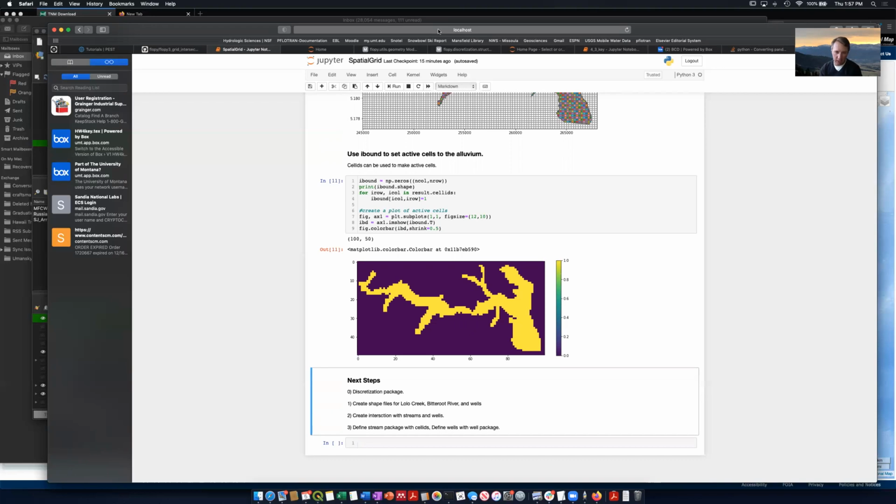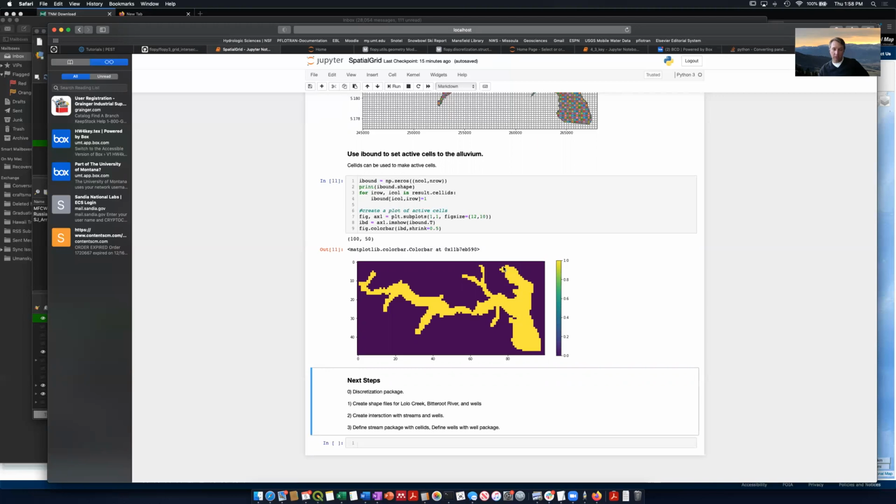Now, top tip: a drain, say a river package, might be the way I want to set the boundary condition of Lolo Creek and the boundary condition here along the edge of the alluvium.